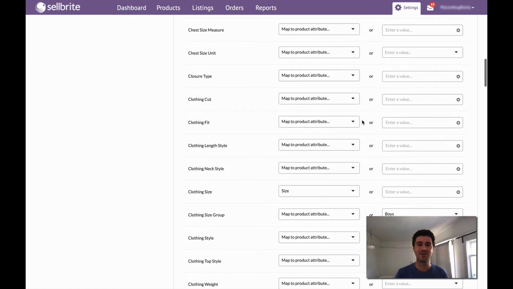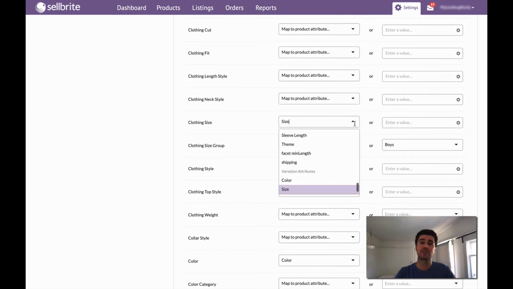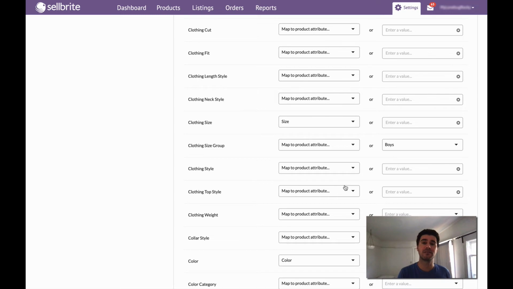So you just need to be aware of this. If you're creating a variation listing, make sure that you have these mapped. So for clothing size, I'm going to map this to my size attribute, the one that we were just looking at in my product information. Same thing with the brand field. It's telling Walmart every time we push listings using this template what those sizes are, and those are always going to be unique, and we're going to send those unique sizes to Walmart.